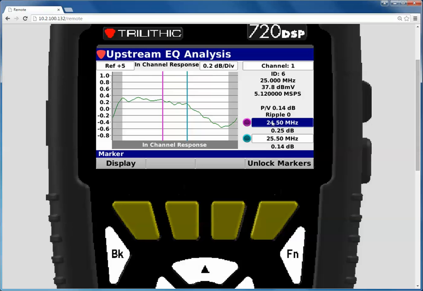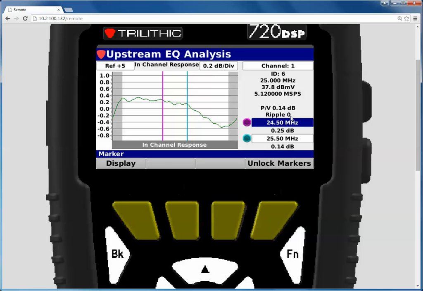So you've got the difference between the two markers, and then you've got the peak to valley between the markers, which DOCSIS also specs at 0.5 dB within a 1 megahertz spacing. If you unlock them and move them to different positions and they're not 1 megahertz apart, then that's basically up to your company.